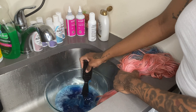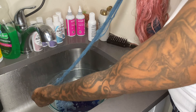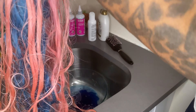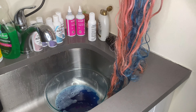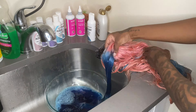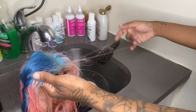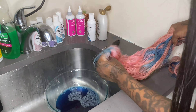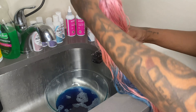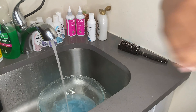This spot I wanted to be ombre, so I didn't take it all the way up to the top — I just did the middle. Now I'm going to section off a piece from the other side of the wig, right by the middle part, and I want that whole section to be blue. I accidentally got some of the blue on the other side — this is why I hand paint. If it was for a client I would never do this. I would have to get color corrector and redo it, because you can never get a straight, perfect, even color when you're doing watercolor. But usually accident hair is like the best hair anyway, so I'm pretty sure it's going to come out cute.